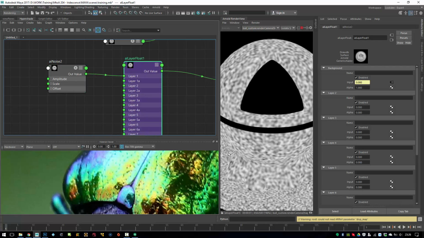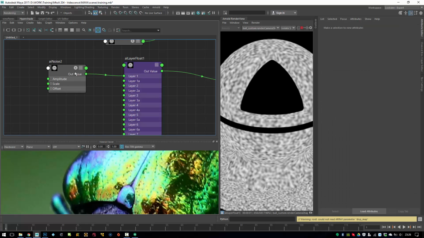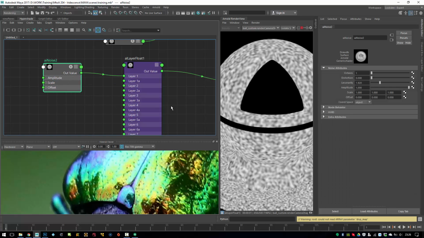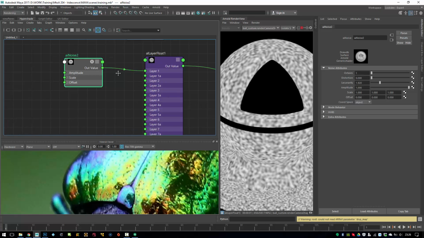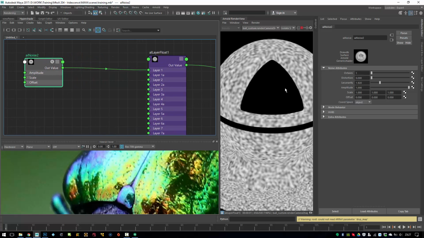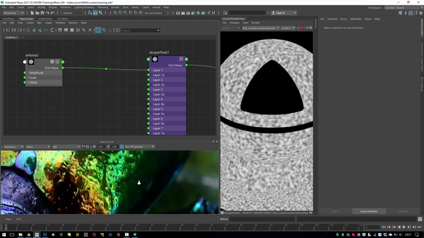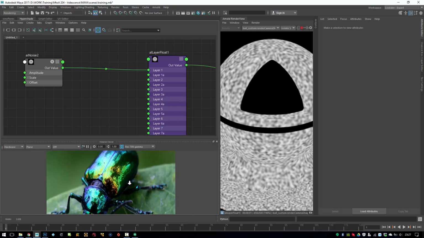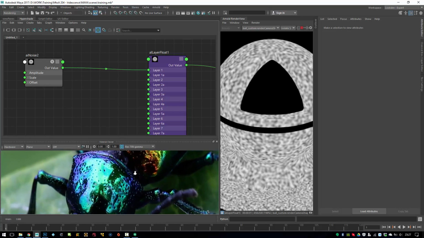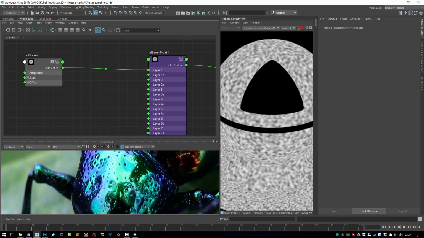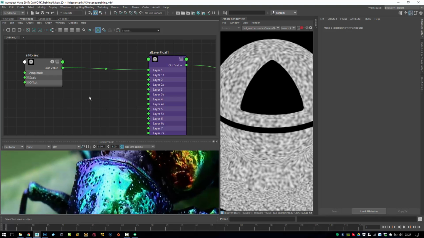And what I like to do, I like to lock my selection. So if you are in isolate selected mode, you can actually lock the node to the last selected node. So when I now select a different node, the selection does not change anymore, which is pretty convenient. So what I want to do now is create these little dents on the surface. As you can see, they are inward dents, like little holes. You can see it nicely on the head here, these dents. So how do you do that?